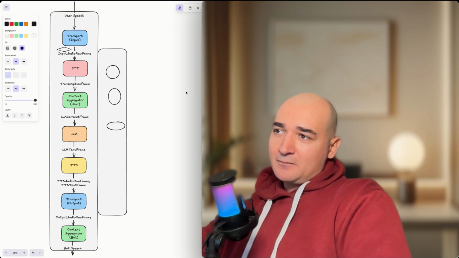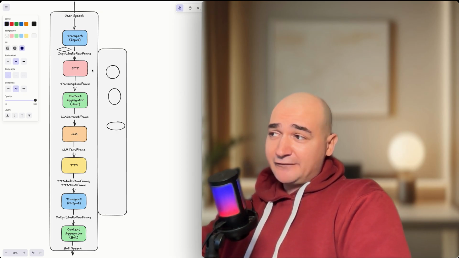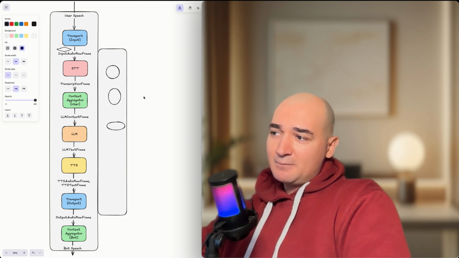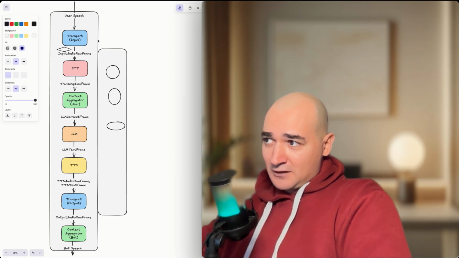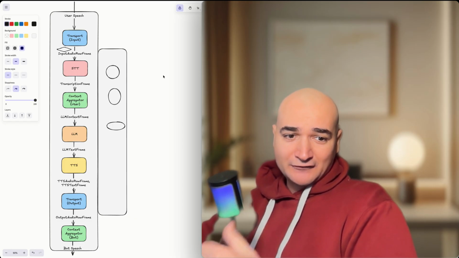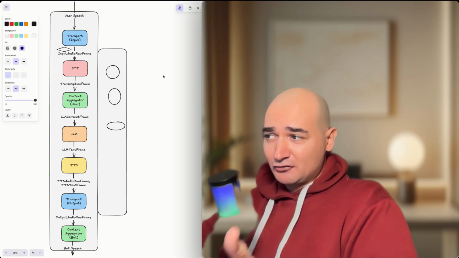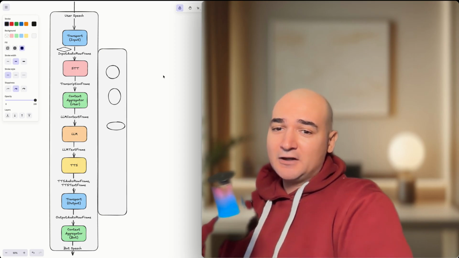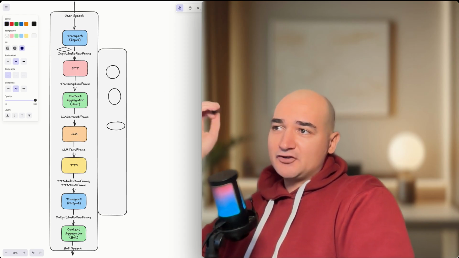Now, the observers are meant to be unintrusive. They just see frames, they don't change frames in the pipeline. But what you should know is that they are awaited in line in the code that runs them. So if you're doing a long-running task, such as sending something to an external server, you have to use asyncio create task to run it separately so that it doesn't block execution of the normal pipeline, which might be counterintuitive, but that's just how it works.